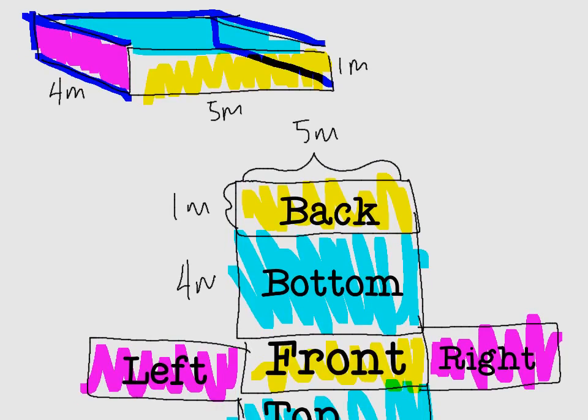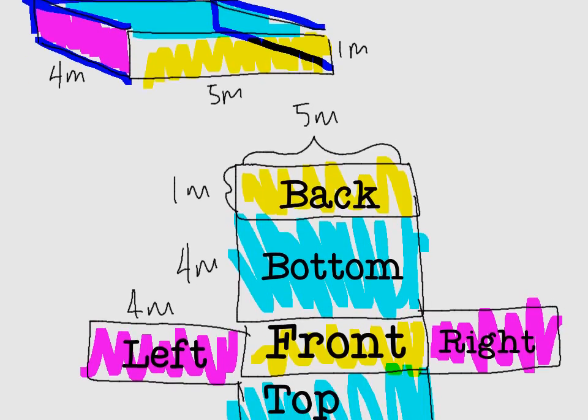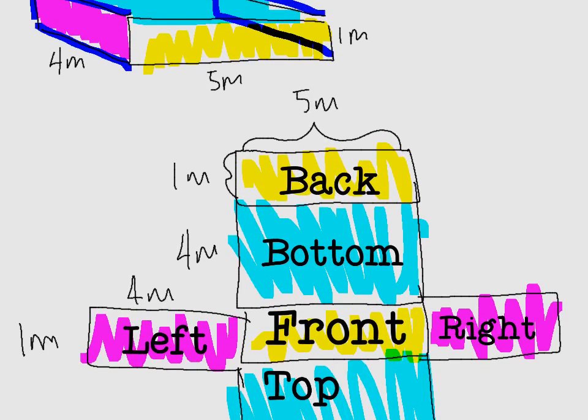Because I already know this top part's 5 because of this right here, I know this side has to be the 4 side. And then I keep writing, so I know this is also going to be 4 meters, because if I look back here, the long side is 4, the short side is 1 meter. But I already know that this side right here has to be 1 meter because I already wrote it right there across from it.